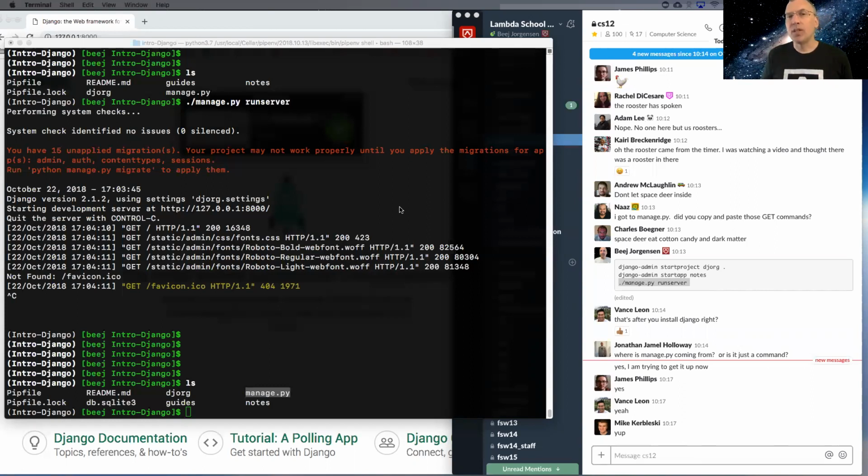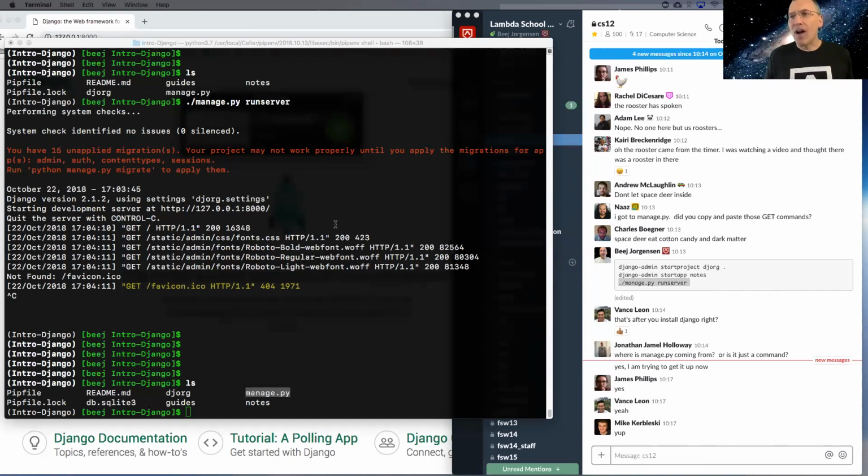Those fields that are within those objects get translated by Django into SQL statements that build tables with those columns. So the fields in our objects become columns in our table. And we need a little piece of software to actually make that happen. And that piece of software is called a migration. And they get generated for you automatically. Or I shouldn't say automatically. You can ask them to be generated for you, and then you can run them.